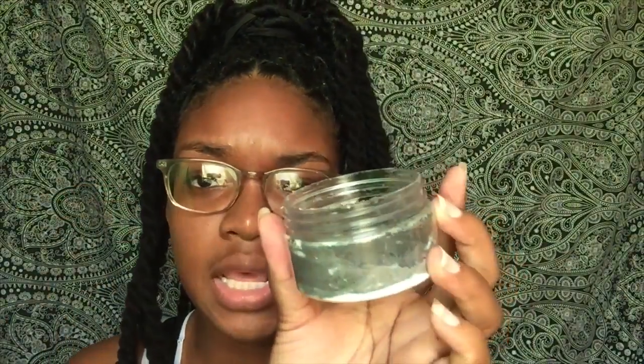What I usually do, I usually have a separate toothbrush for this, because obviously when you put this on the toothbrush, it's going to get dark, but sometimes it goes missing, so I just use my regular toothpaste toothbrush. So what I usually do, I brush my teeth with toothpaste first, and then after that I brush my teeth again with this on it. Or sometimes I just add this on top of the toothpaste and brush with both of them together. You guys can do whichever you choose, but I'm gonna go brush my teeth with toothpaste first, and then come back and brush my teeth with the mixture that we just did.